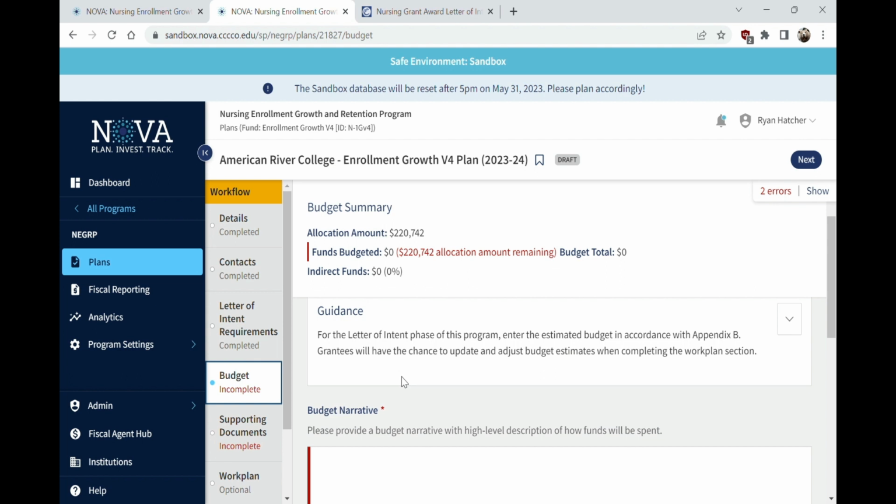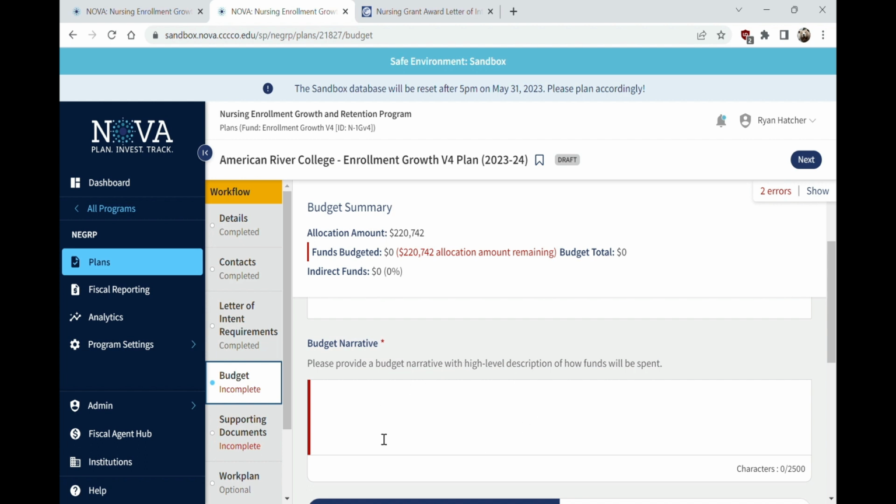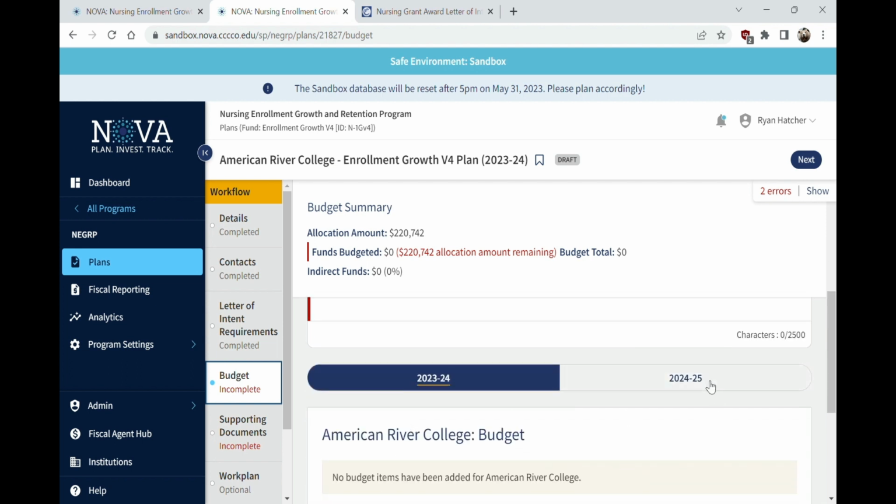The amounts initially budgeted for this phase, for the letter of intent, were those 85% of last year's funding minimum guardrailed amounts. So what we're asking for the letter of intent phase is to provide a narrative on how you'll spend the funds overall, regardless of what they end up being, and then a budget of these initial amounts over the 2-year phase.